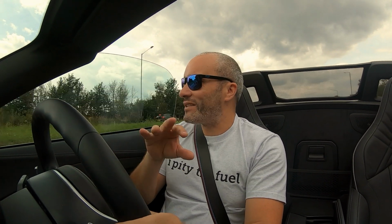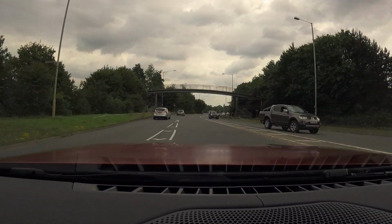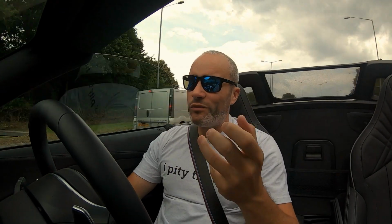I don't think they've really nailed many cars, except for maybe the 8 Series, or more specifically the M8. But saying that, the 3 Series is growing on me quite a lot, so I think this car is a grower, and I'd love to see them build a full fat M version of it. I'm sure that would look the absolute business. But yeah, looks are objective, and I'm just not 100% sold on these.